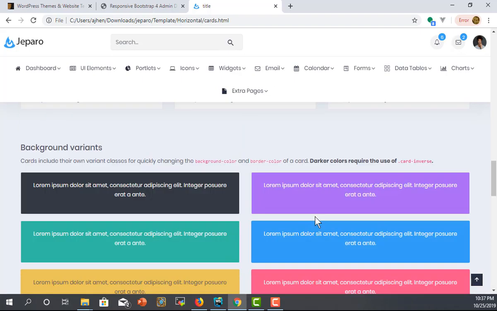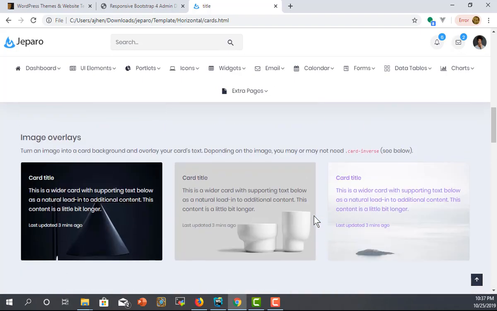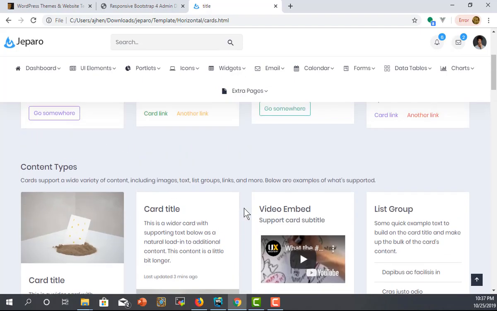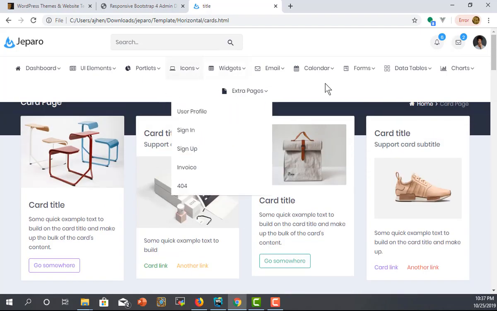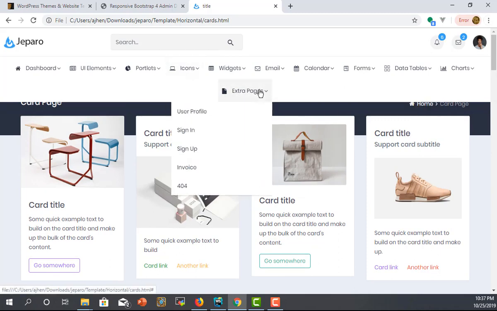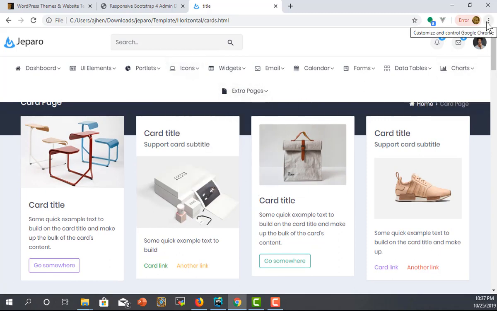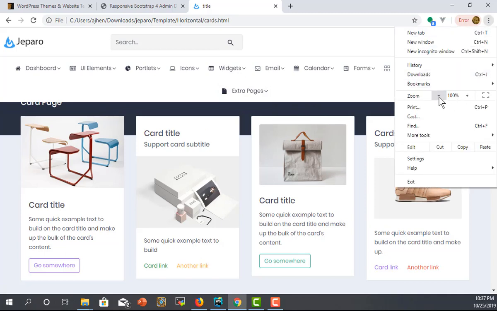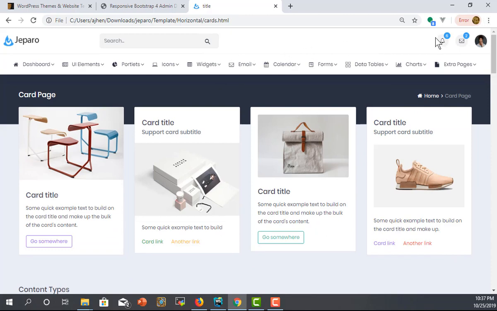That works for me. Or I could have it with the text actually over the image. I'll have to figure out which one of these I like. But yes, I can see all the different components I need. The only reason this is going down to an extra line is because there are so many things on the page, and I've reduced the resolution on this monitor in order to make this recording. But everything else looks fine.